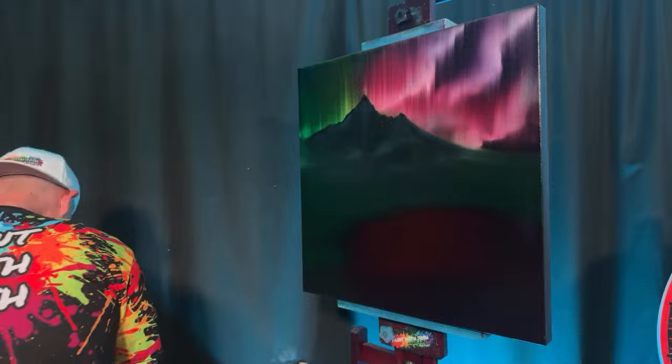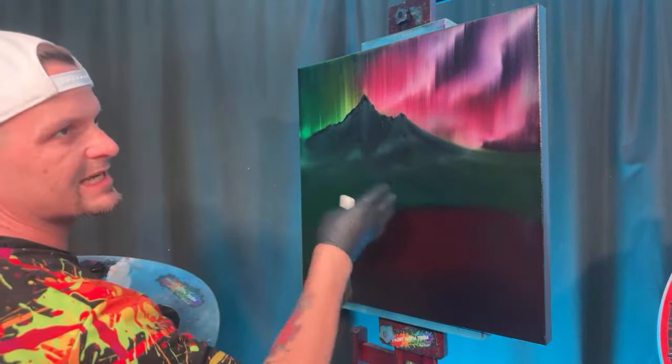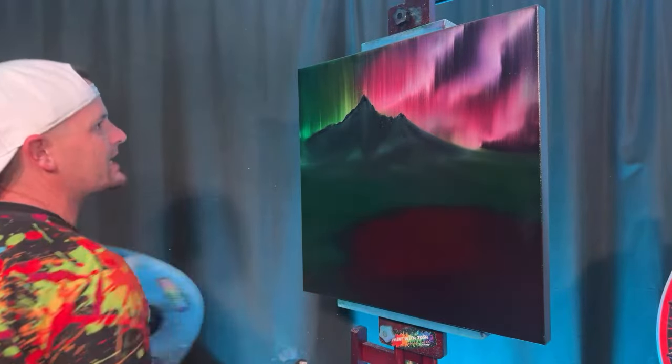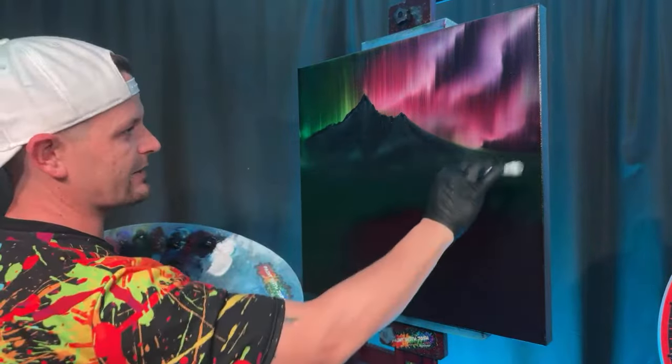What's it floating on? Who knows? But you can see all of those auroras just got pushed back a million miles from our mountain peak. It almost looks good, like you'd have another peaky little friend, but we'll put him down here.